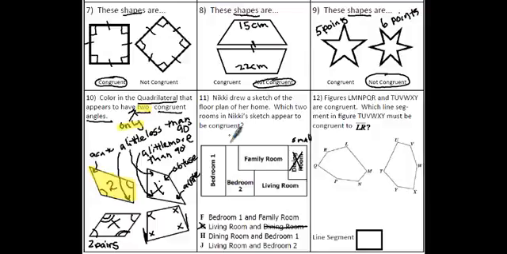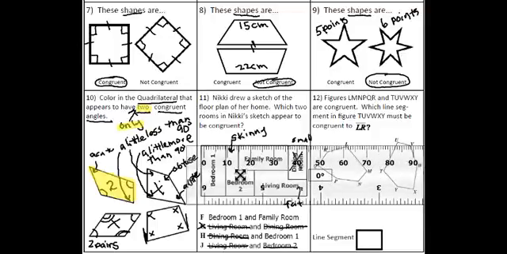Now, if I look at bedroom 2, bedroom 2 has this little piece that is skinny. And the living room has a little piece that comes off of it as well, but that's much more fat. So the living room and bedroom 2 look like somewhat similar shapes, but whenever we see the living room and bedroom 2, we can get rid of those. And so answer choice J is definitely not correct either. And the dining room for answer choice H is too small to be congruent to anything else. So it looks like G, H, and J don't really work, and you don't have anything congruent.